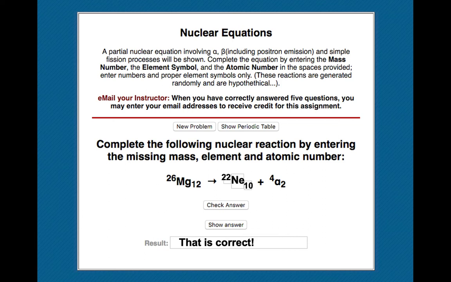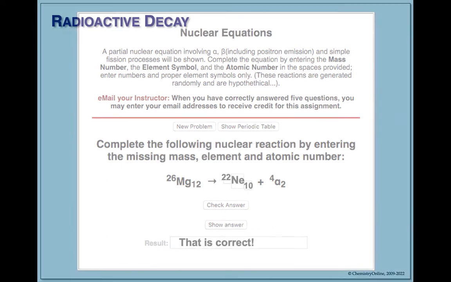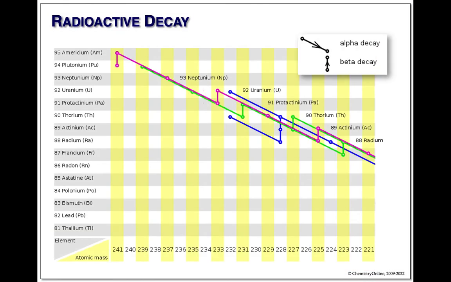All right, well, we have done radioactive decay here now. We started with one element, we wind up with another one. In many cases, I'm sure you noticed, this is a process. You start with one, go to another, another. This is kind of a chart that shows the process here. These are atomic numbers here, and this is atomic mass here, or mass numbers. If we do an alpha decay, we're going to move over 4 mass numbers and drop 2 atomic numbers.